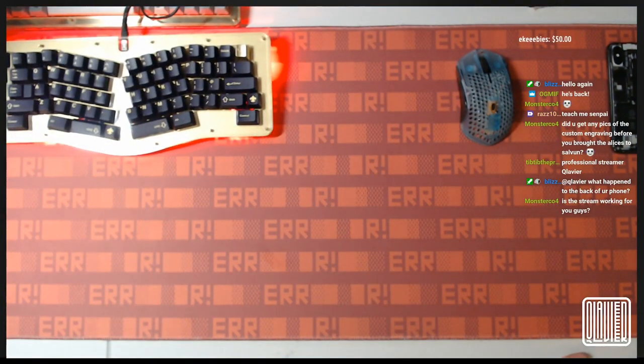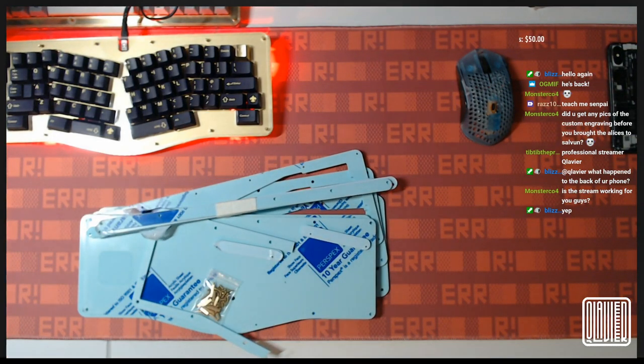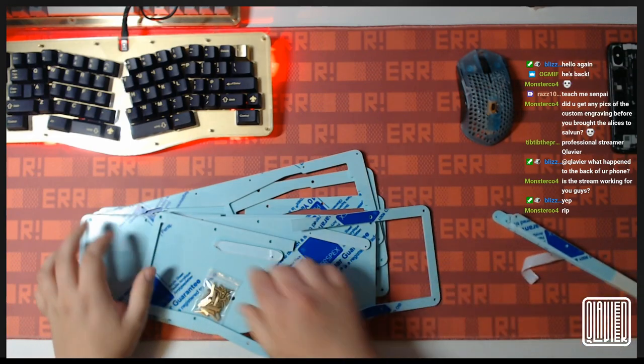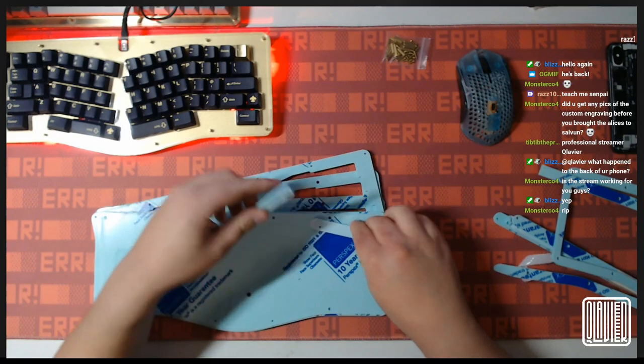And I have all parts here. Already dropped something, not good. So this is like raw out of the cutter. I didn't even clean this up or anything. But basically, this is what your parts should look like normally. So we're gonna go through these. You should have two of these small ones.